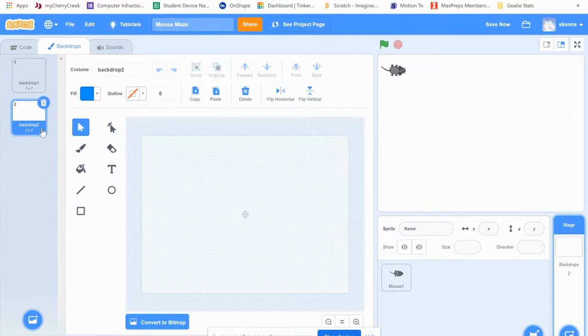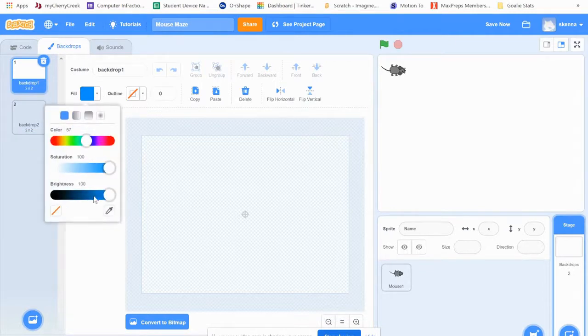So I currently have, or I can come in and do backdrop 1. Either way works. What I want to do is set my colors to be a gray. So I am going to take the saturation down, and that gives me a lot of choices here. Either way I go, I'm going to want to take the saturation all the way down. Then I'm going to want to pick this into a gray, not so dark that my mouse hides. So a lightish gray, think of it like a tile gray.